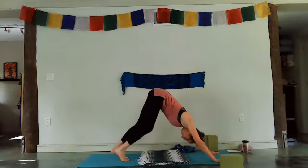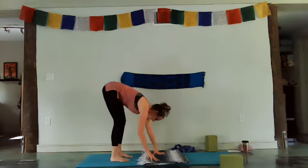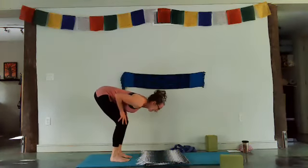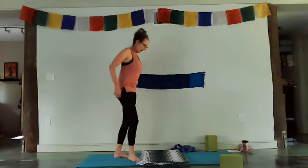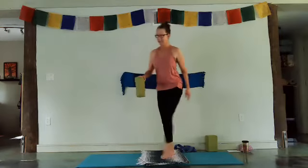Stretch it out. And walk your hands all the way back to your feet. Pause here. Bend your knees, hands to knees. Come all the way up. Grab one of your blocks. And take it between the legs, just like we did when we started.